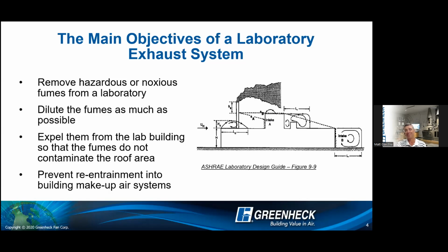And then really the third aspect is the environment literally around our space. Many of these labs could be on a college campus, or there are just a lot of neighbors. And being good neighbors, we want to make sure that we don't do all of this work just to keep our building safe, but we want to keep that whole neighborhood safe as well. So it is life safety in and around our facility.